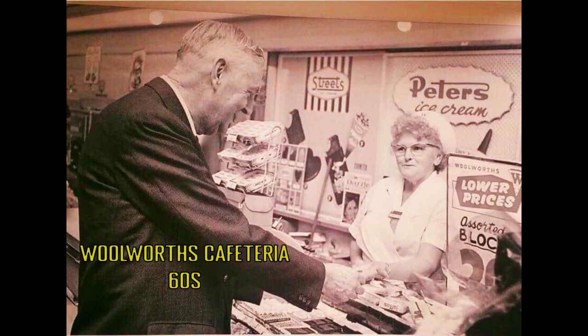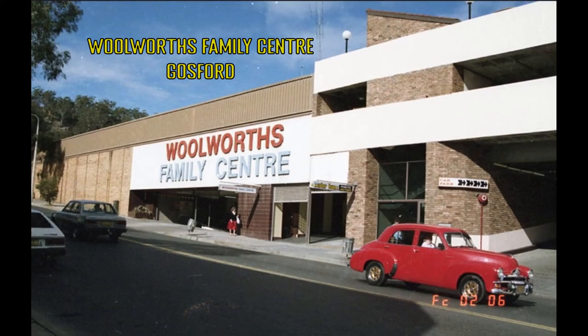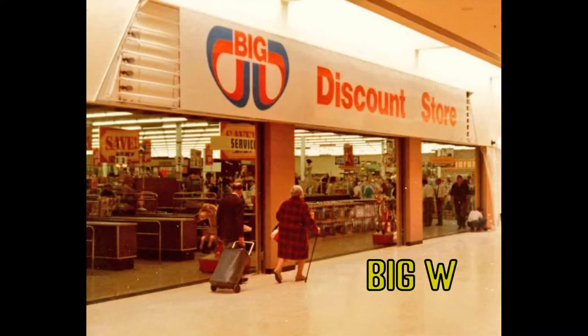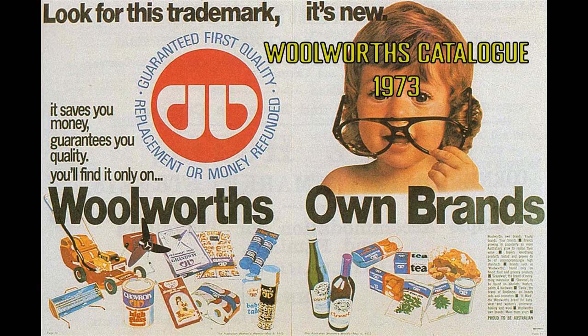Here we have a rare photograph of the Woolworths cafeteria in the Town Hall Sydney store, as well as an indication of the menu and prices. The 1970s also saw Woolworths experiment with the Big W idea. Initially scrapping the original Big W concept and the store name in favour of Woolworths Variety and Woolworths Family Centre, the Big W concept wasn't solidified until 1989, when the last of the Woolworths Variety stores was closed and Woolworths Family Centres were split into separate Big W and Woolworths-branded supermarket stores.